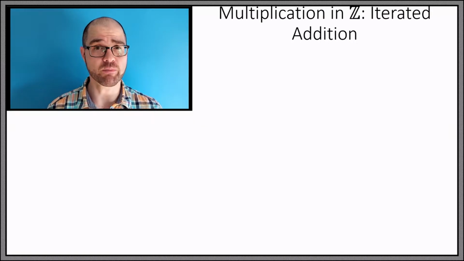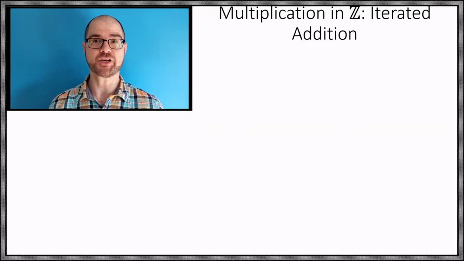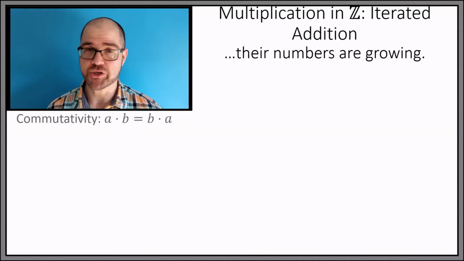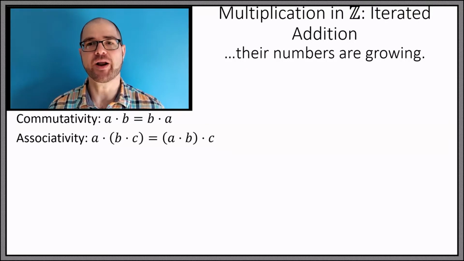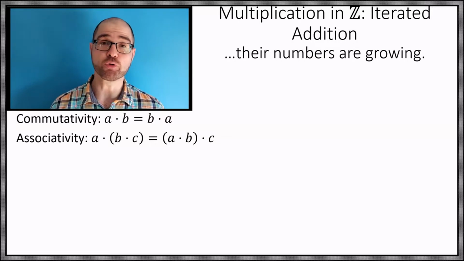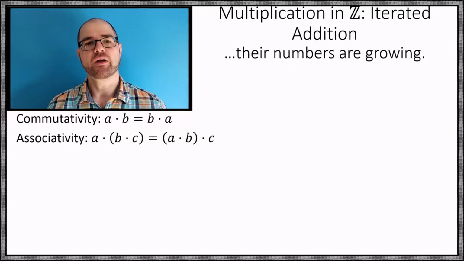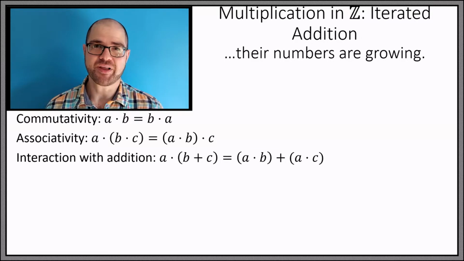Now that we're in a new number system that has additive inverses, we can define a new operation called multiplication, which is just iterated addition. This operation is commutative and associative. We all know this already. The point is that it's possible to prove these things even if we're not going to take the time to do so. With two functions on the operating table, we can see how they play together.